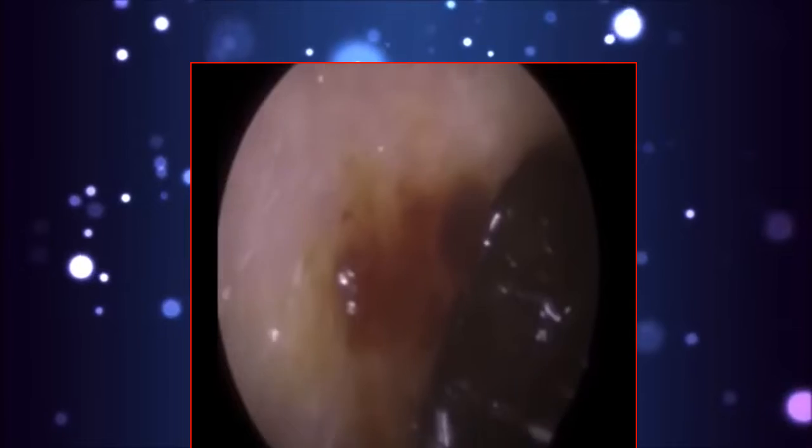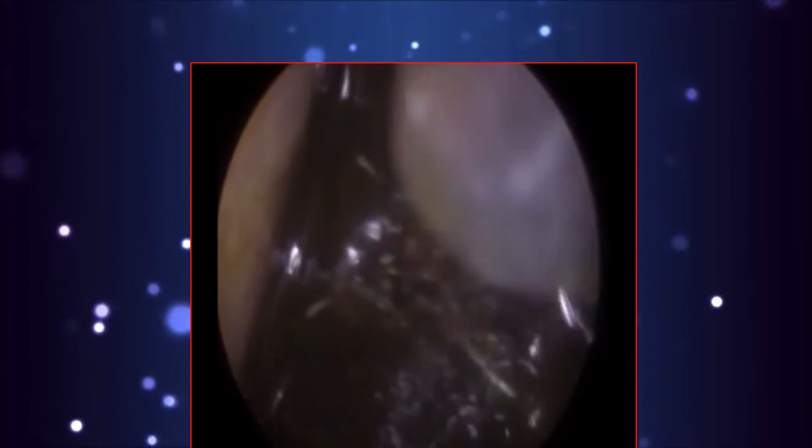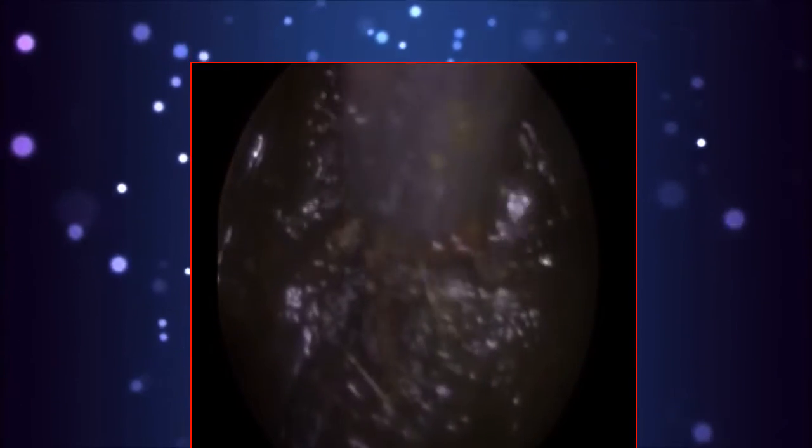You can see how blocked it is. It's fully occluding. It's completely created an airtight acoustic seal around the ear canal. So I've just instilled some olive oil earwax drops and immediately it's changed the consistency of the earwax. It's not blocking the suction tube, or not blocking it as much.